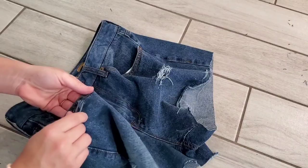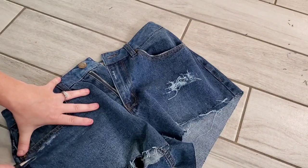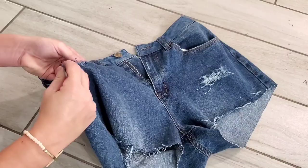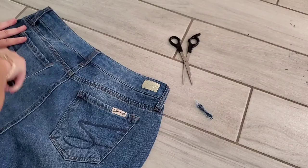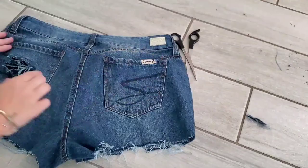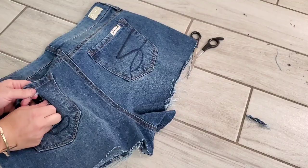This is definitely the part that takes the longest — it is extremely tedious, but if you want really cute distressed shorts this is definitely necessary. Just take your time; do it over a couple of days if you want, just so you don't get overwhelmed. The first time I ever made shorts like these I was like, oh my gosh, I'm never gonna finish these, because it really does take a long time. Also, when I used to cut my shorts they used to be so uneven until I started drawing the line with chalk and using a level or a ruler. Make sure you are doing that so you get a perfectly straight cut across. Y'all have no idea how many times I've cut my shorts and one side is so much longer than the other — just practice, practice, practice, and make sure you use a very old pair of jeans, not your favorite pair, first, and then move on to the jeans that you really want to work out.